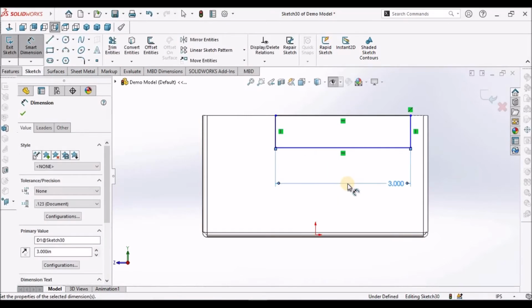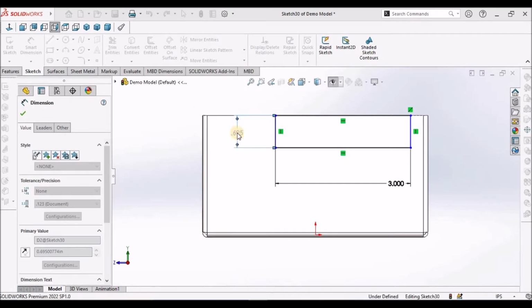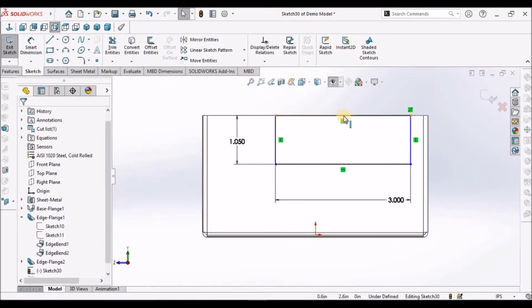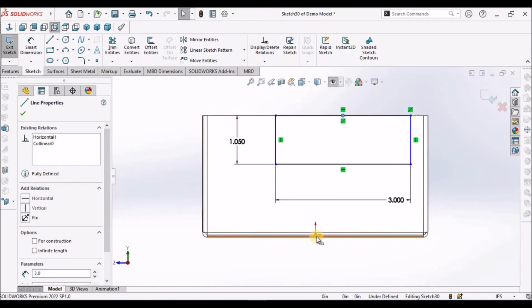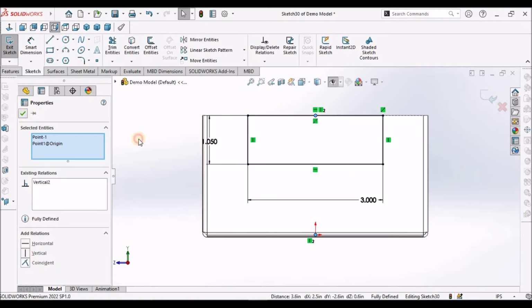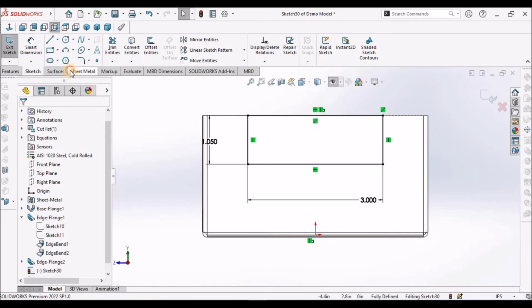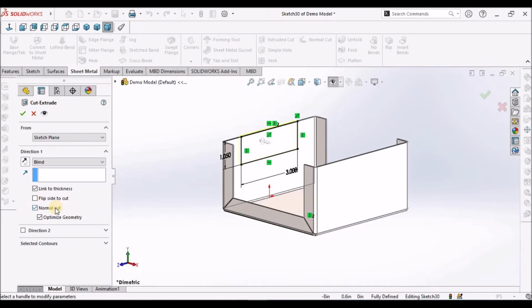This is 3, this is 1.05, select midpoint and select this origin, make it vertical, so it is exactly at the center. Now go to sheet metal and extruded cut. We have to link to thickness and we have to select normal cut. Say OK.